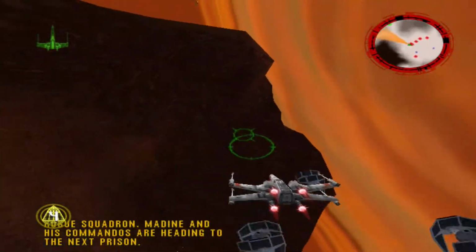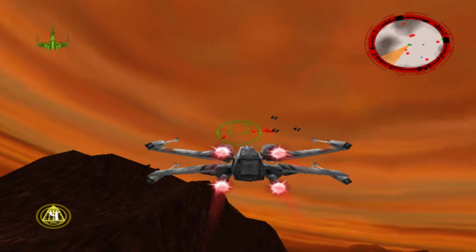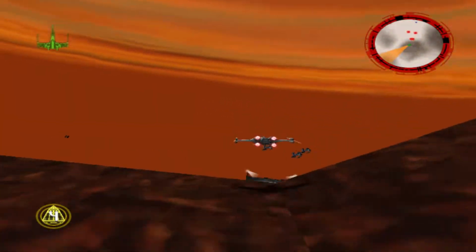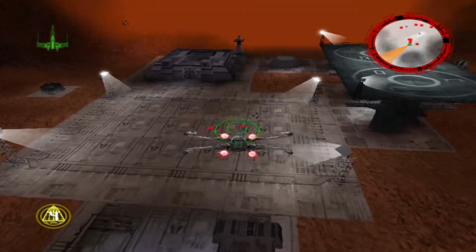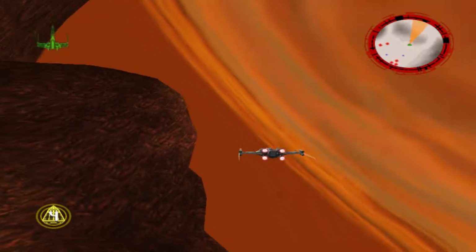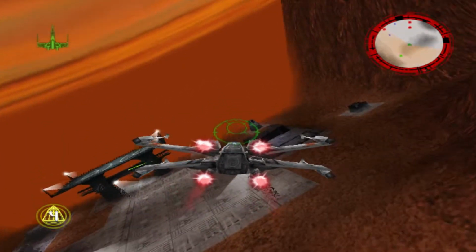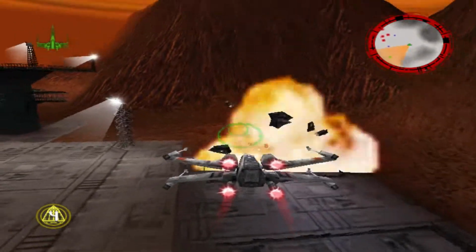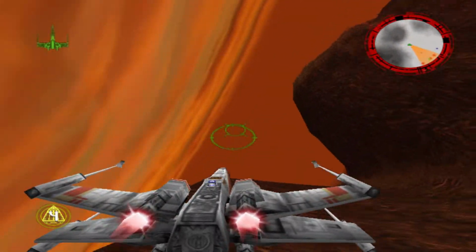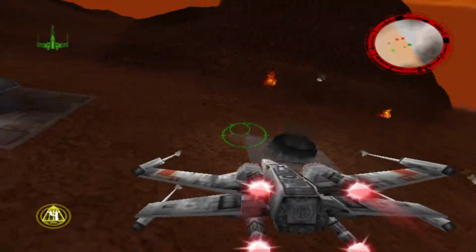Rogue Squadron, Mayhane and his commandos are heading to the next prison. And I think it's the TIE interceptors that travel between each prison area, and there's a TIE fighter or a group of TIE fighters assigned to each area. I think that's how it works. Pretty sure. Get rid of that guy, because those things are terrible for us.